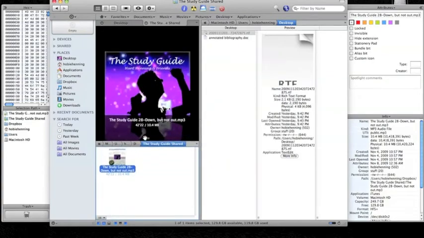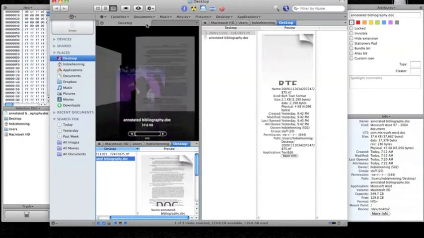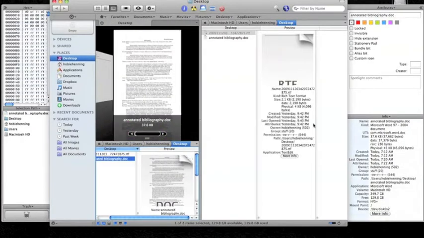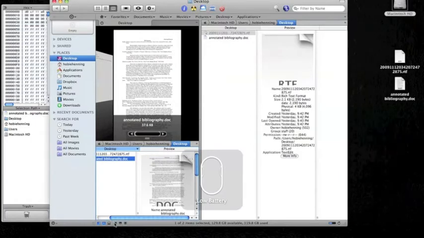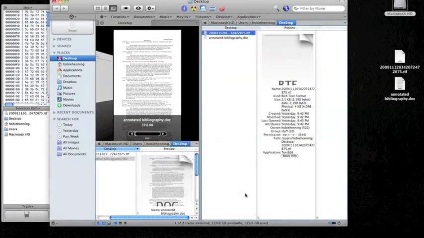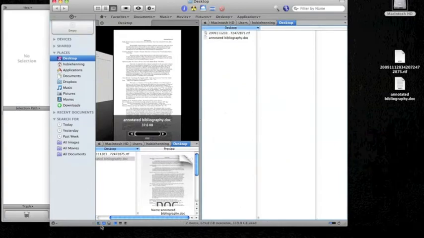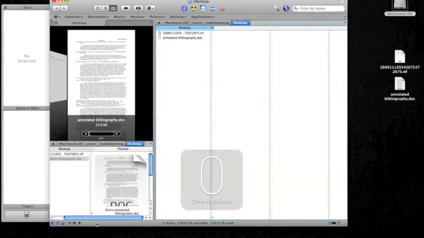So more or less it maintains the power of the Finder with all the file viewing options, and it just allows you to make it your own. It's very fast as long as you meet the minimum requirements. I'm running 4 gigs on my Mac, and it looks like my Mighty Mouse battery is about to die.